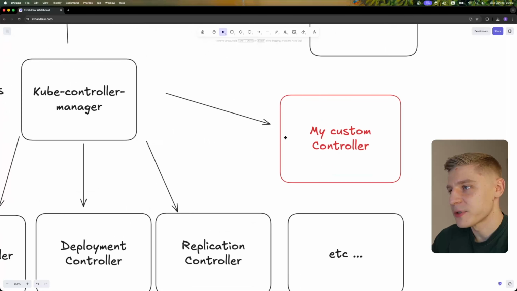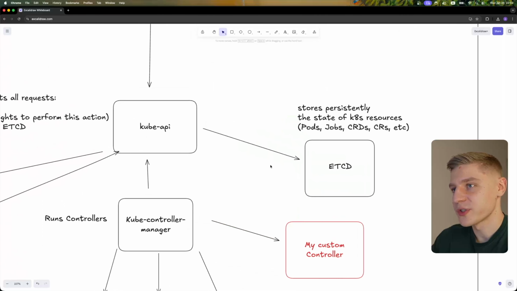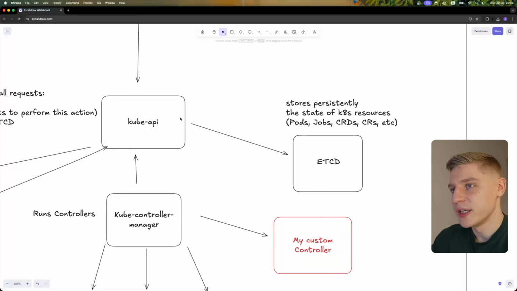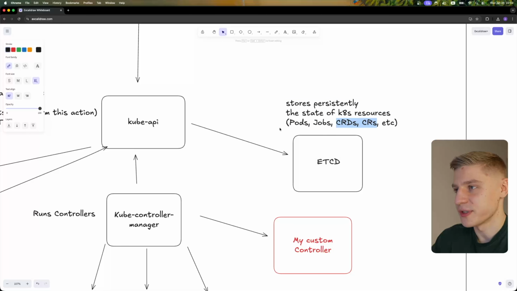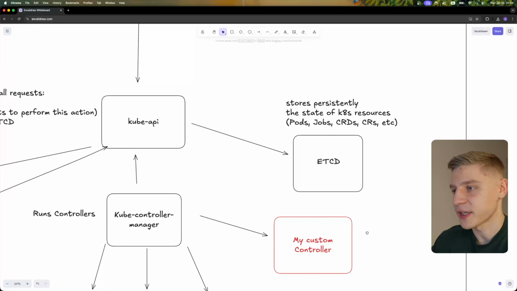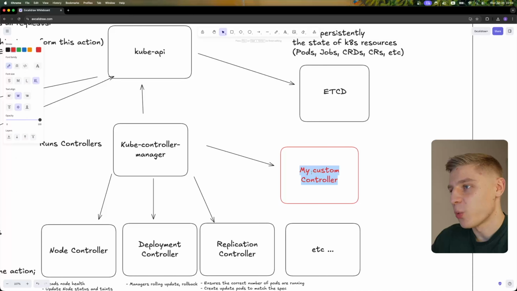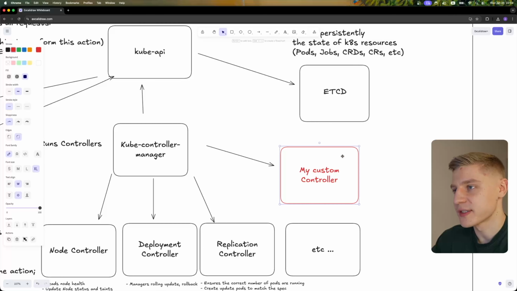And here comes the Kubernetes Operator. So the first thing that we need to do is to ask Kube API to create a new custom resource definition and custom resource. We'll discuss what it is in a second. Then we'll create our custom controller. This logic will be written in Go.